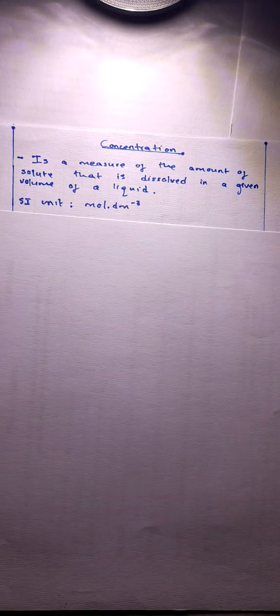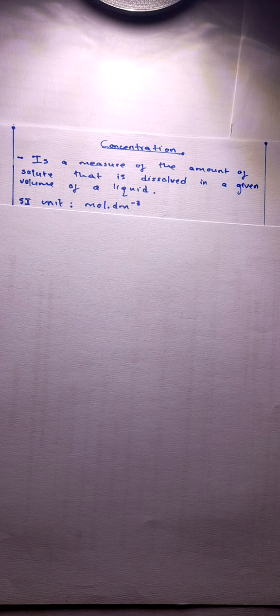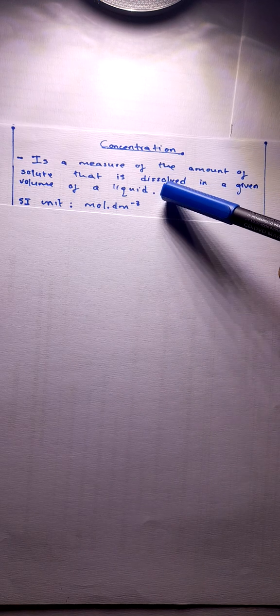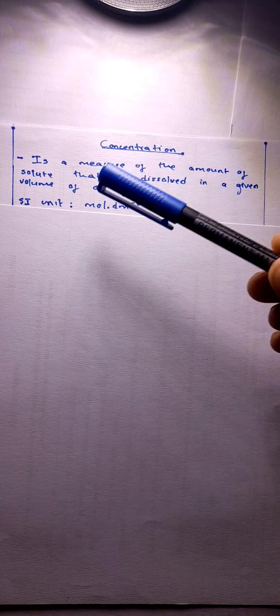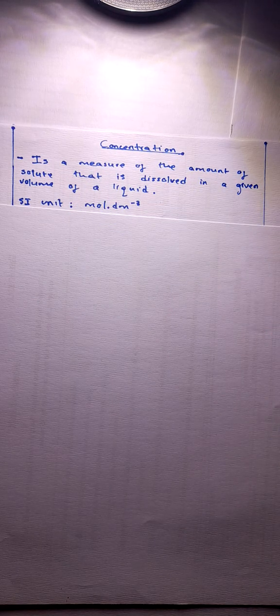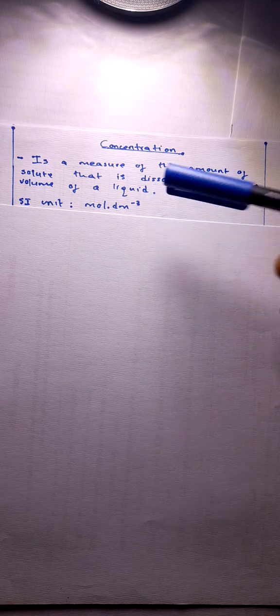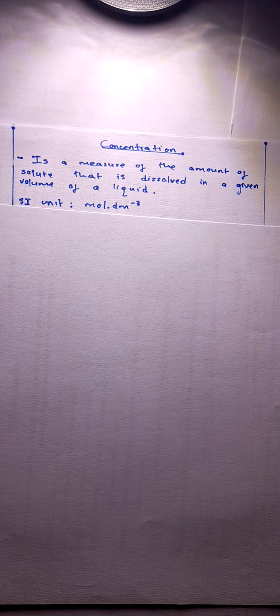When we define concentration, we say it's a measure of the amount of solute that is dissolved in a given volume of a liquid. They can also use the term solvent. A solute is what you are going to dissolve, and a solvent or a liquid is what you use to dissolve the solute. So, for example, if you dissolve salt into water, your salt is your solute, and your water is your solvent.